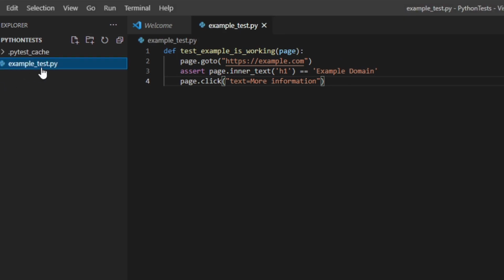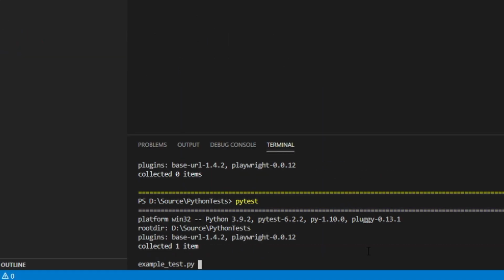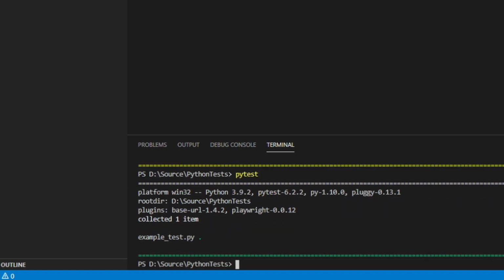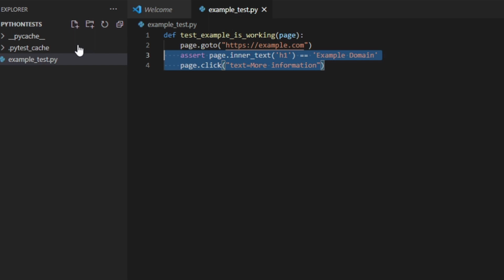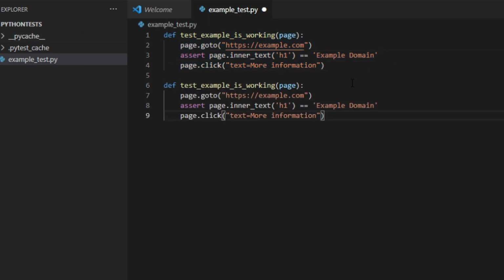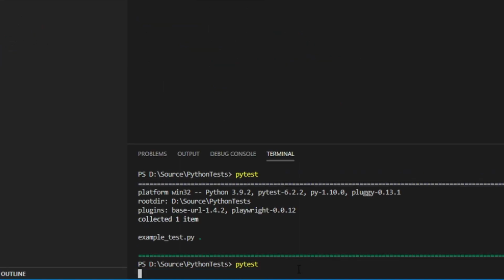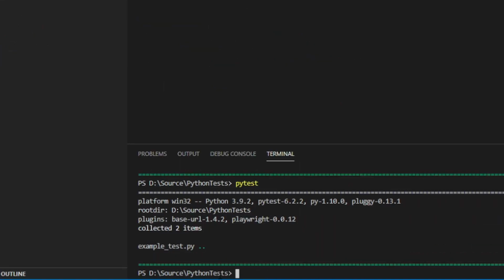It's really important that you have underscore test in the file name, because Python won't find those by convention. But once you have something underscore test, pytest will find it, it'll have its cache, and you can see here it's even run this test right away. We got one green dot, meaning our test works. Just to show you, if we copy and paste this test here and change the name really quick so it's found twice, we'll get 2 dots from Playwright showing that 2 tests have passed.